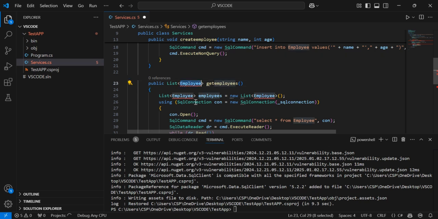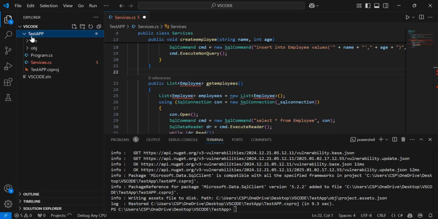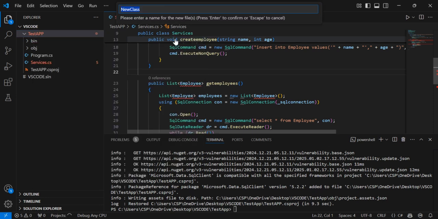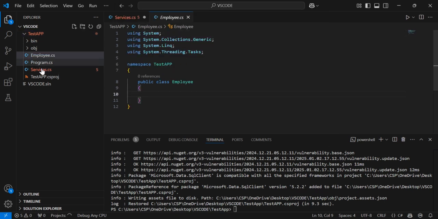So here it is expected employee class, so you can define an employee class. Just right click on TestApp, new C# class, employee class, just give enter. So now we require properties.